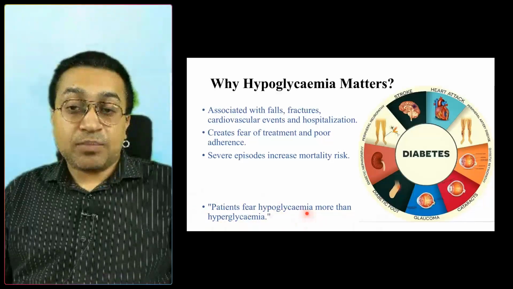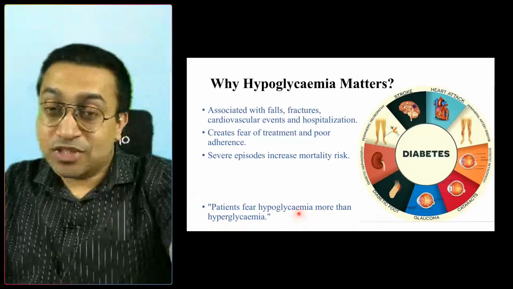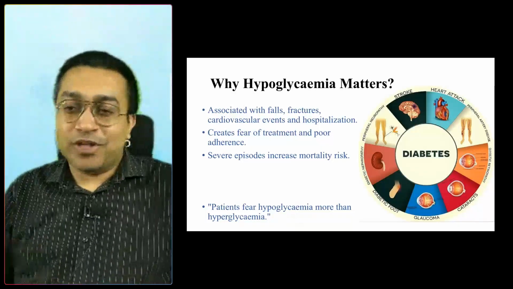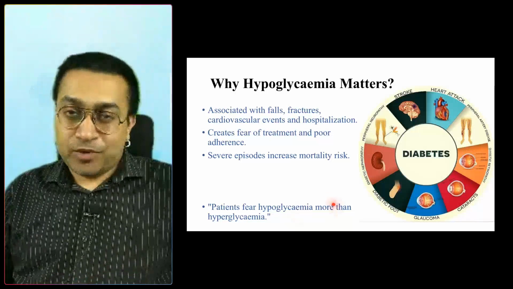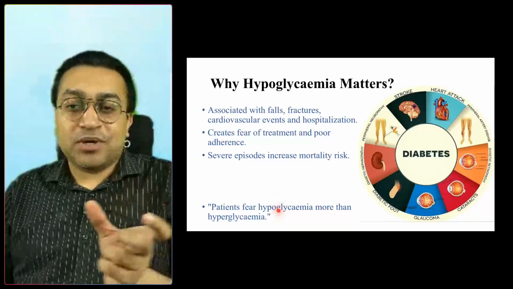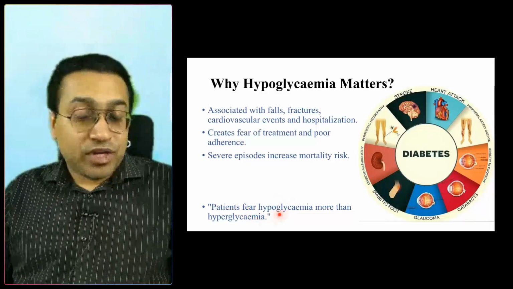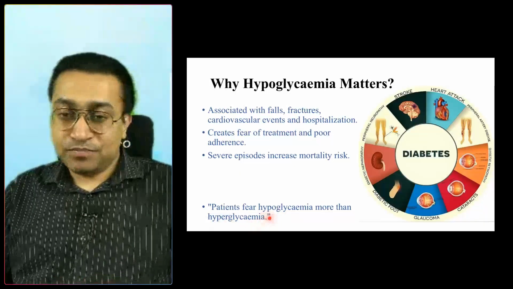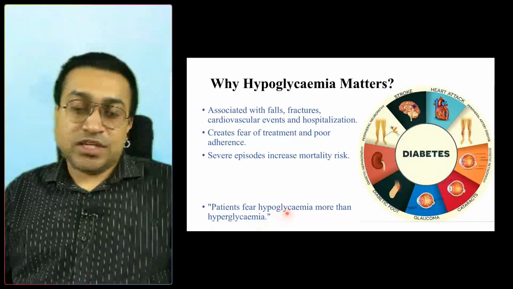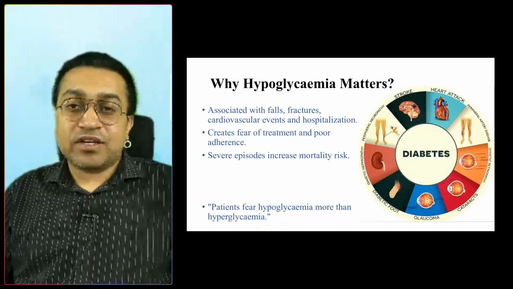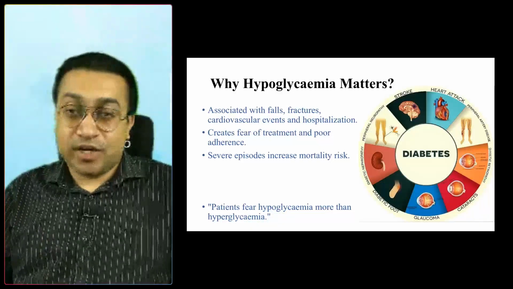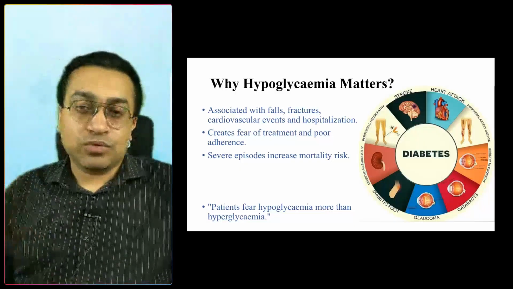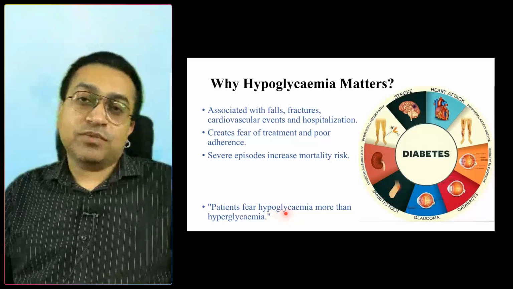Patients fear hypoglycemia more than hyperglycemia. This is a very important point again. Patients nowadays, when you have ChatGPT and all the AI tools, are more aware. Okay, so they already know what is hypoglycemia, what is hyperglycemia. So they do fear this hypo because they don't feel any major problem when they are having hyperglycemia, but they do feel problems in their work. See, when the patient's day to day activity is hampered, then he or she will be troubled, then he or she will land up visiting a hospital, and that is where the hypoglycemia comes into the picture.